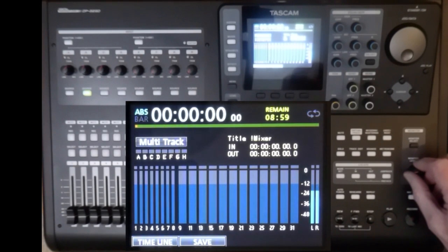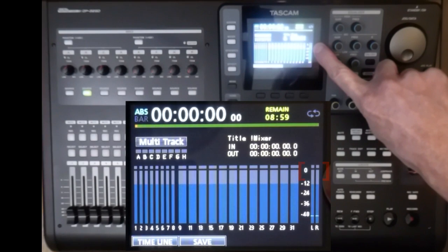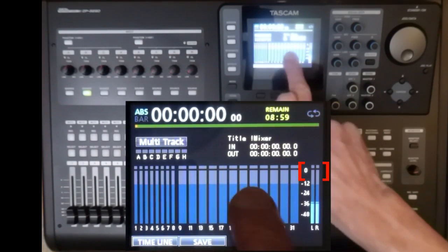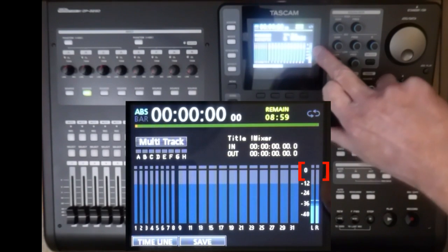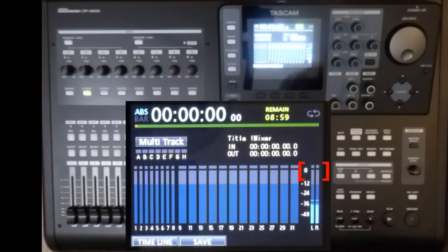Now, there's another overload light I forgot to mention. It's on the top of the meter bars. There's one on the top of every bar, in fact. We'll come to the tracks later, but there's certainly ones above the L and R left and right stereo output.